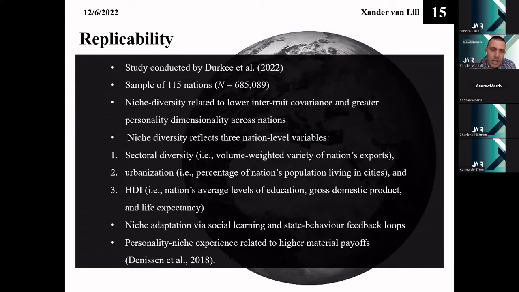And it's interesting to see that something like niche environment influences how complicated and how nuanced and how varied the structure of personality is in different countries. But with that said, there is still specifically the 2-factor model of personality, that I'll get to later when I speak about the periodic table or the structure of personality, that seems to replicate across countries. And then as it becomes more complex with the 5-factor or the 10 aspects, depending on how niche the environment is, you don't always see evidence for those. So that's a possible explanation and something that we have to keep in the back of our minds when we think about the replicability of personality.